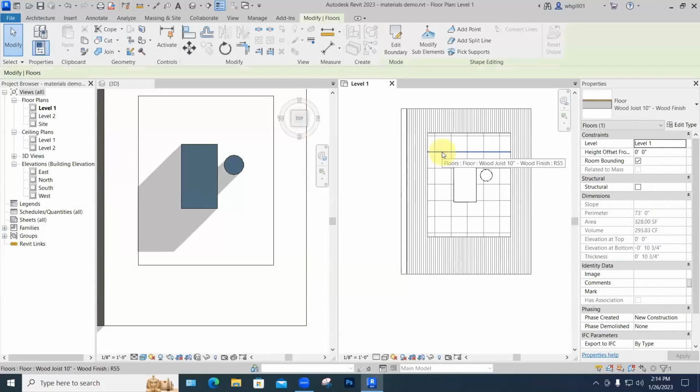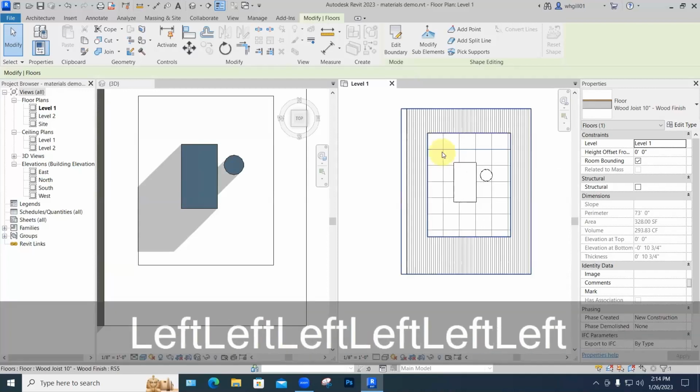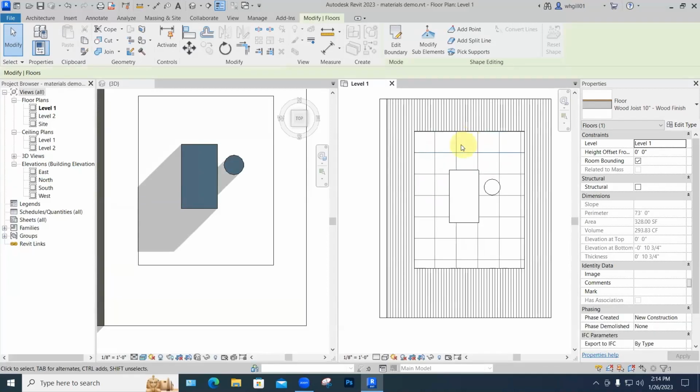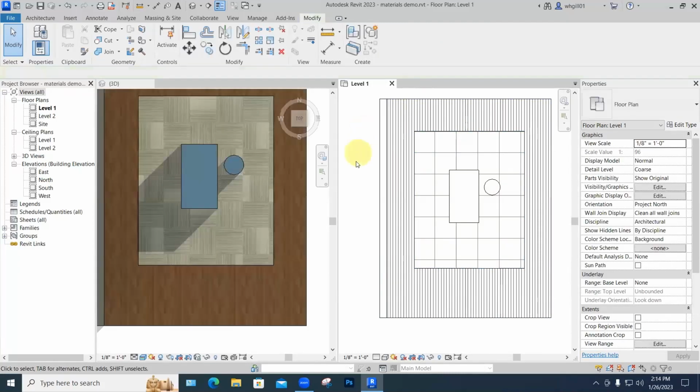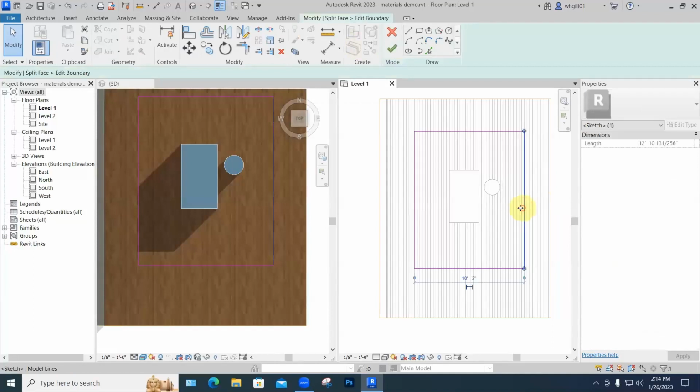And now I can use that to move the grid, and because the grid has been aligned to the image, it will move the image as well once we say okay. Do I have to do that? Okay, so it just did it. So now we have a full square, little guys here, little guys here. So I think what I'll do then is edit boundary, move that in a little bit.